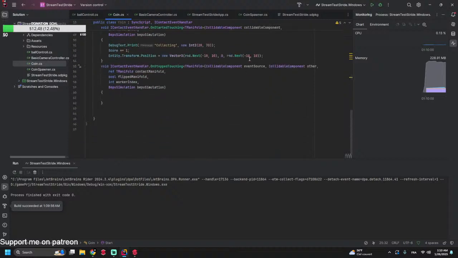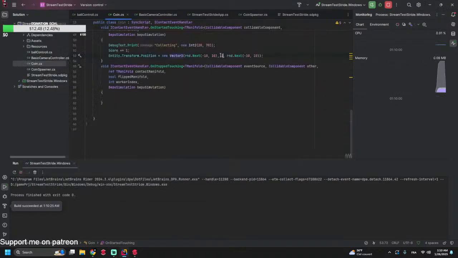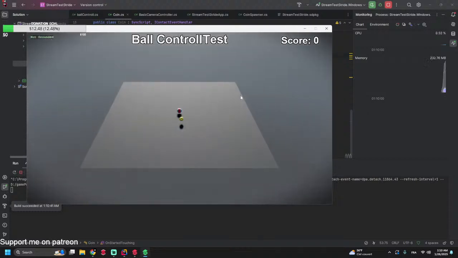It's setting also here to 0. Let's make it only 1. 1 is good, because the size of the coin is small. Actually 1 is too much. Let's make it 0.5f, just like that. Maybe it will fix the problem. Yeah, just like this.